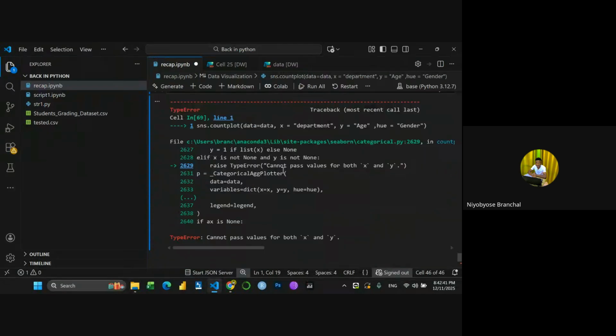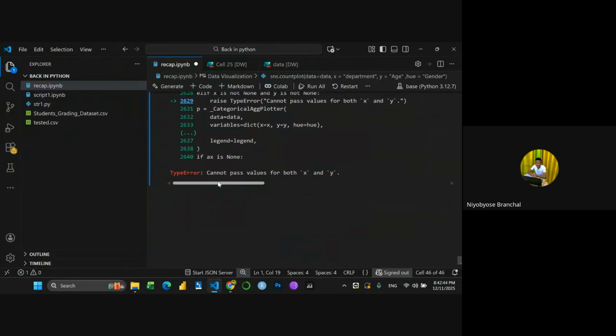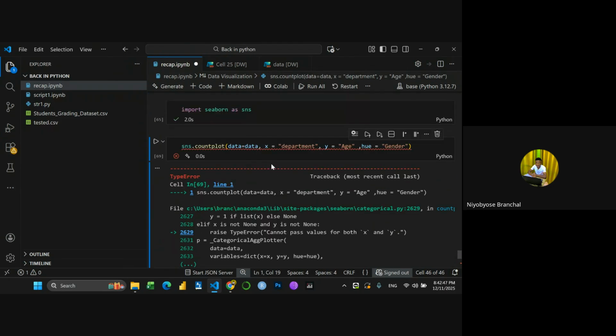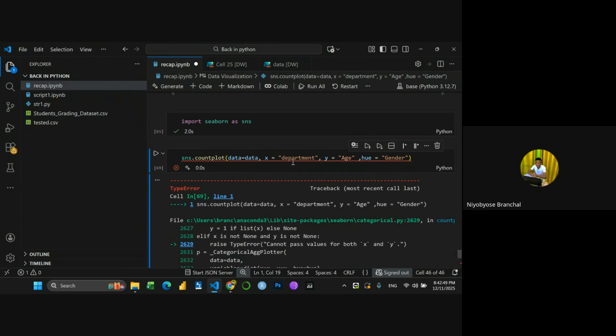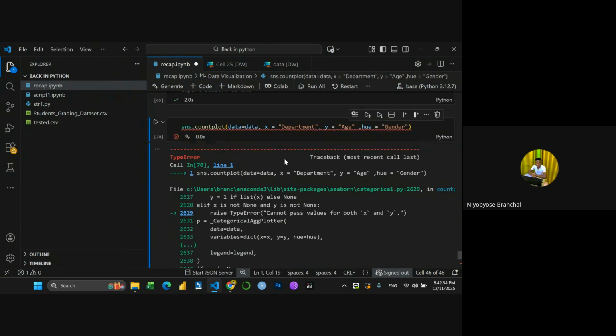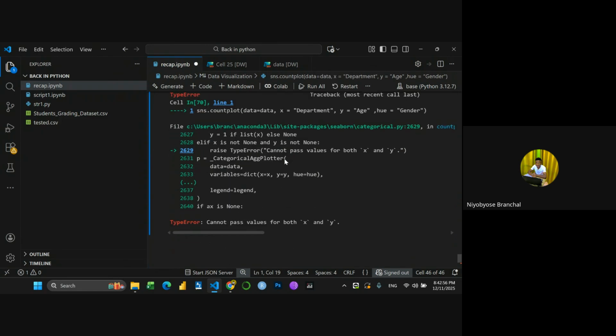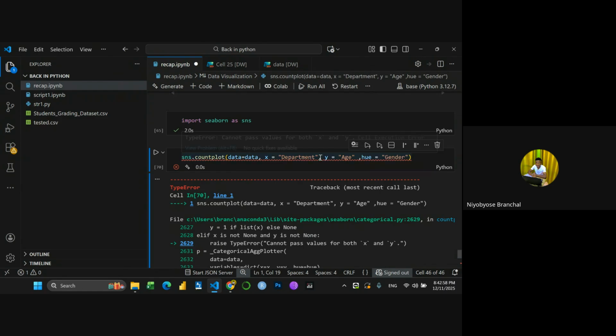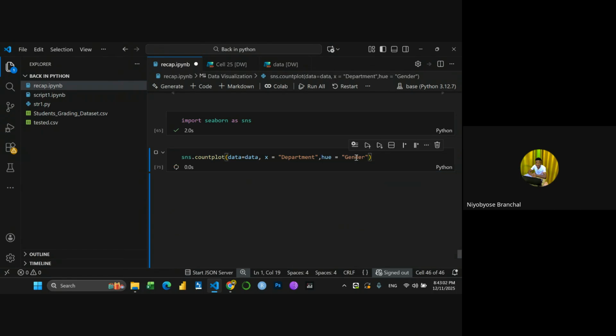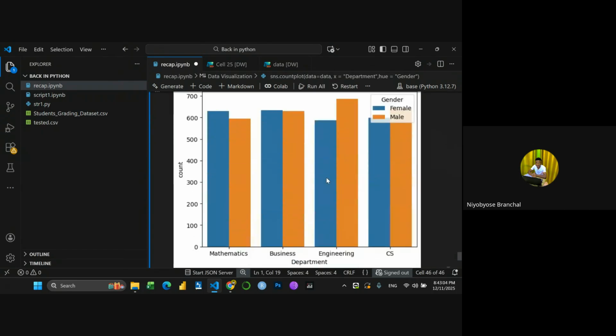It is not working. Why? Cannot pass value for both x and y. This is a big D. Okay, and this y can be gender. Yeah, this works.